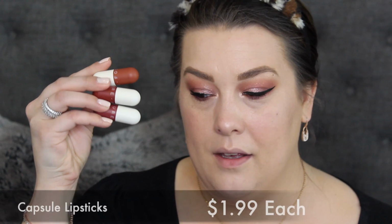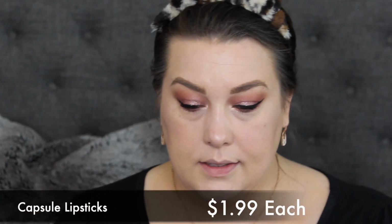So let's move on to a lip. Now for lips with Focallure, I have 3 of their pill lipsticks. So let's see which one would probably go best. I think this one is more on the deep pink berry side. I will go in, where's a mirror? We'll go in and use this. And I like them because they're really smooth and they're also small enough so you may actually get through a lipstick. You know, that's nice.